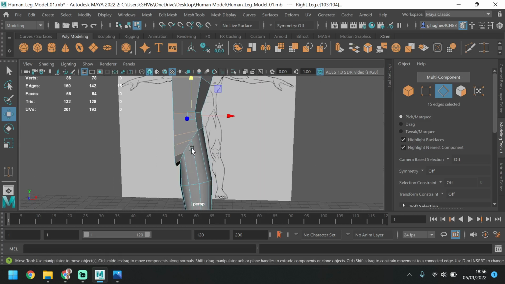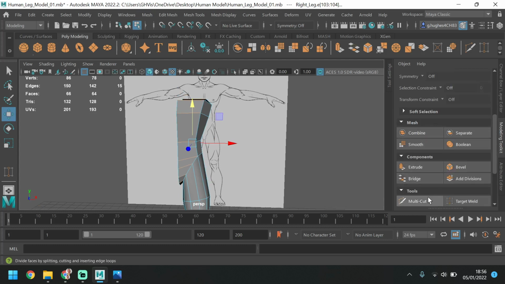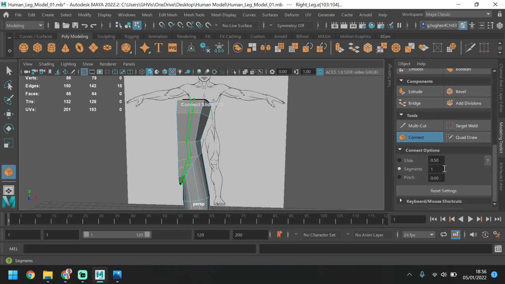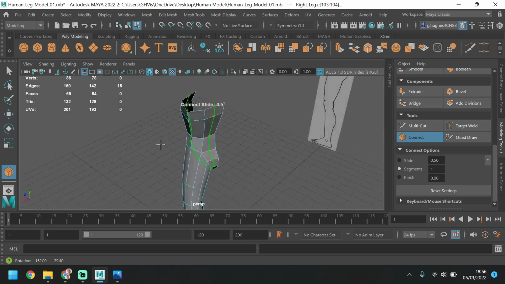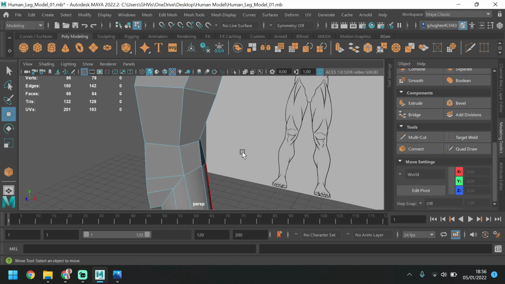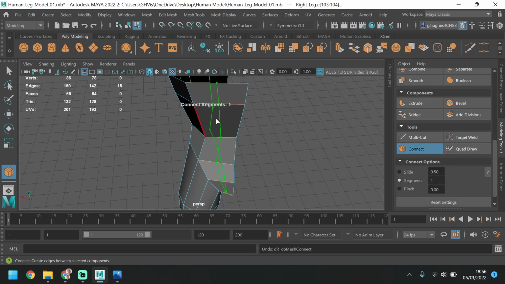Now, what we need to do then is go to the Modeling Toolkit, scroll down to where it says Connect, and then we just want one connection, one segment at 0.50, no pinch, and then it should create you a line right down the middle, and then we just need to press Enter. There you go. Disconnect. Sorry.